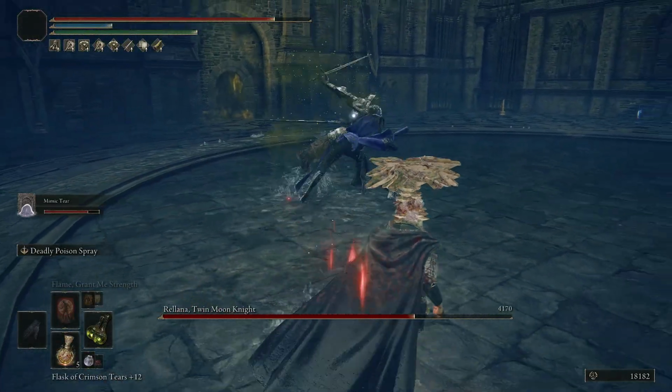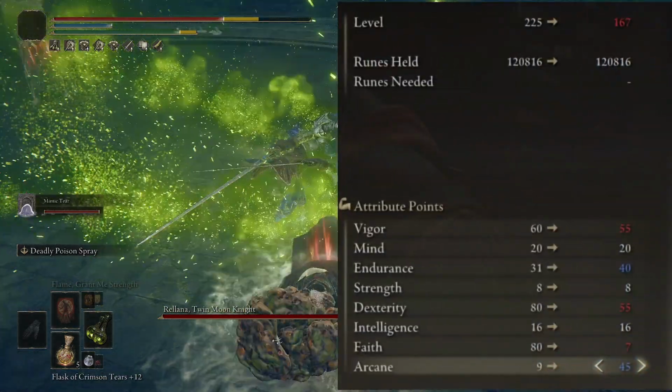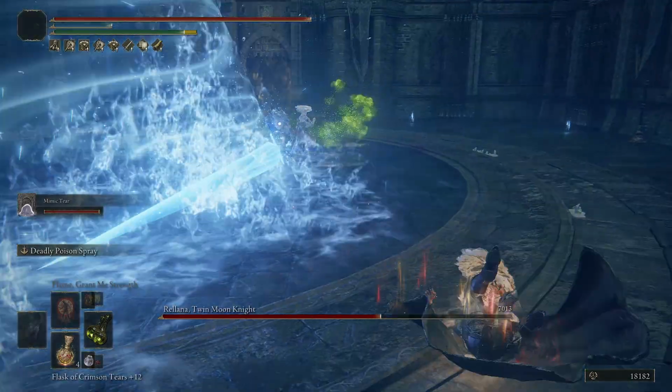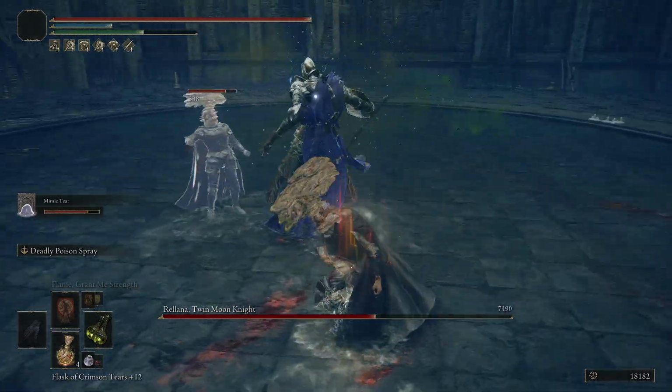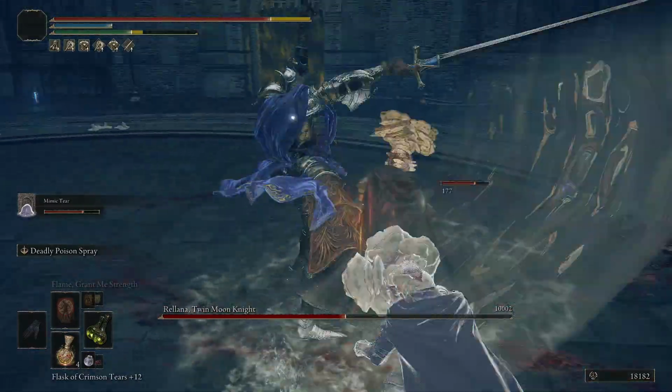Because here on the screen you're seeing that I got extra mind, and yeah, you don't need 20 mind. Sorry for this screenshot, that was just an accident when I took it, and better take a look at the stats for level 225. But actually it could be stats for your level 200 or around it.